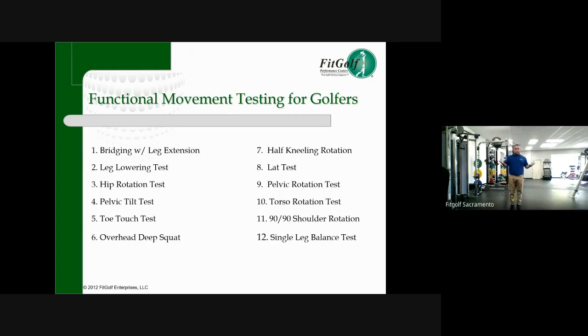You can even do this with a lot of your players on the course as long as you have level, firm ground. But the balance test is, again, I'm looking for specific things, so I'm not going to let them use their hands and arms as outriggers. So I want their hands at their side or across their chest to keep their hands out of play. And all I'm simply going to ask is, do they have the ability to lift one leg up and hold their balance? Right?